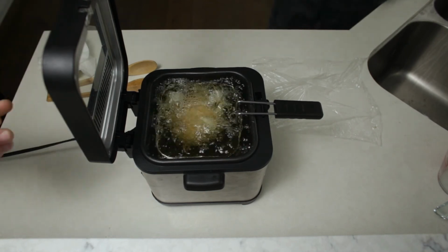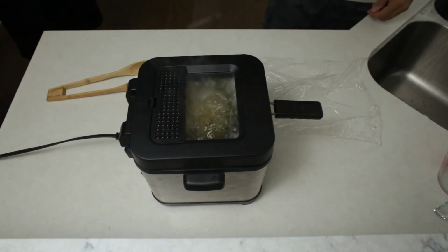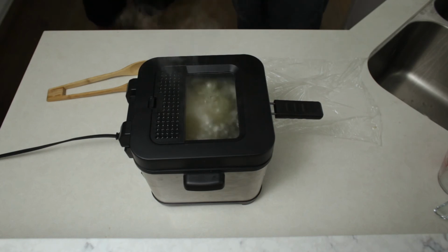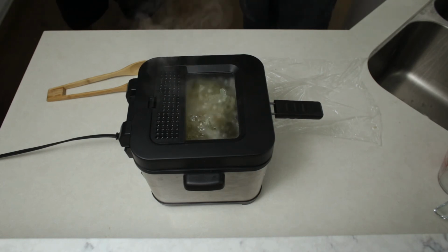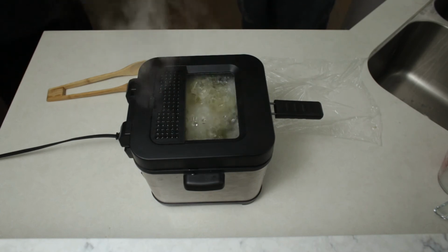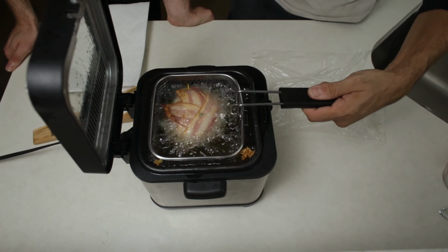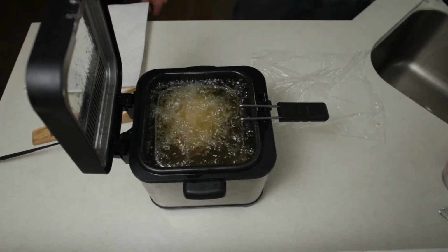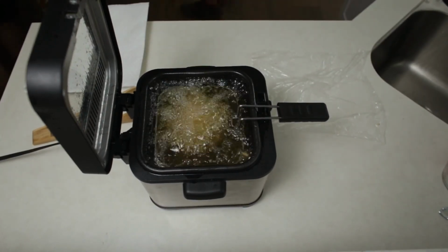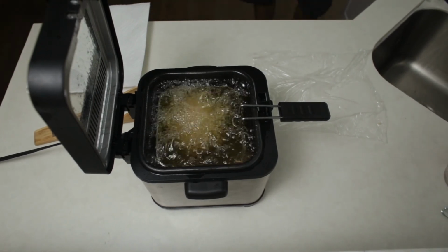Then you're going to go ahead and fry it for about 10 to 15 minutes. You're gonna want to check on it about every 5 minutes. We did it just to make sure that the oil hadn't burned or the fryer was overfilling. You know, you can never be too careful when you're heating oil. We just checked it just now. It looked alright. It wasn't brown enough. We'll leave it in there for just a little bit longer.